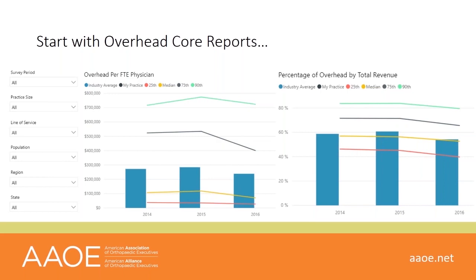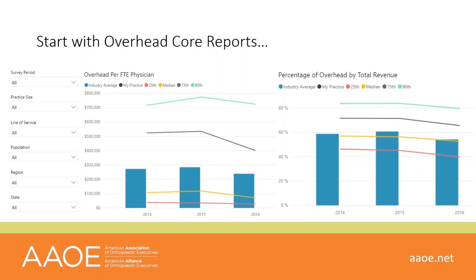I would just say that these reports are key because, first, to determine if you need to lower overhead, you need to determine if there's a problem. And how are you going to know if you're just looking at data from your practice? You need to be able to see what's going on, again, not just regionally, but nationwide in practices of the same kind of scope and makeup.